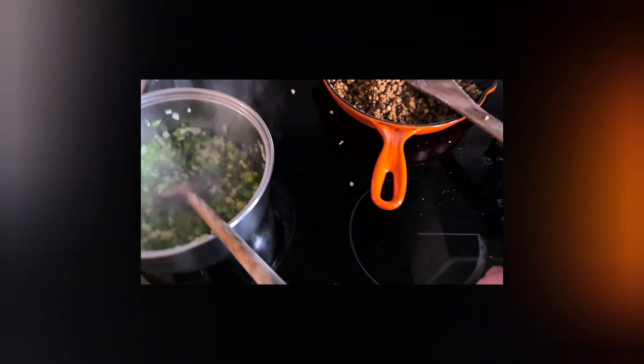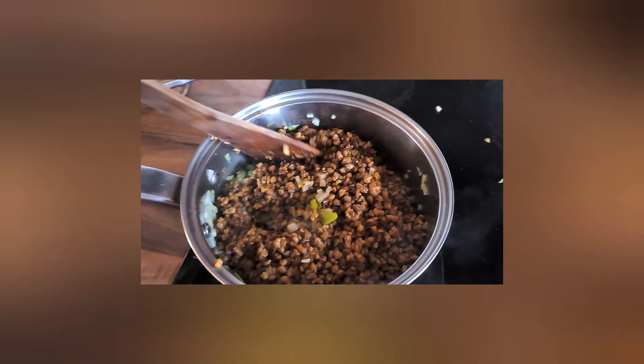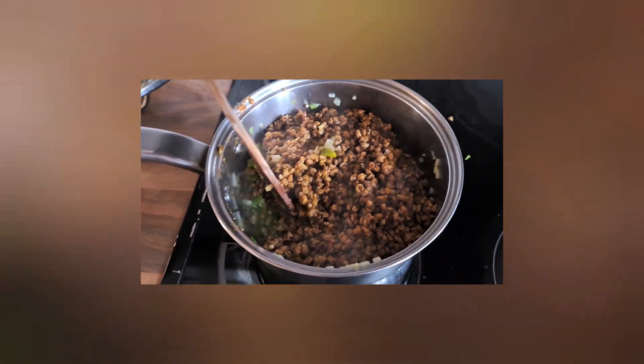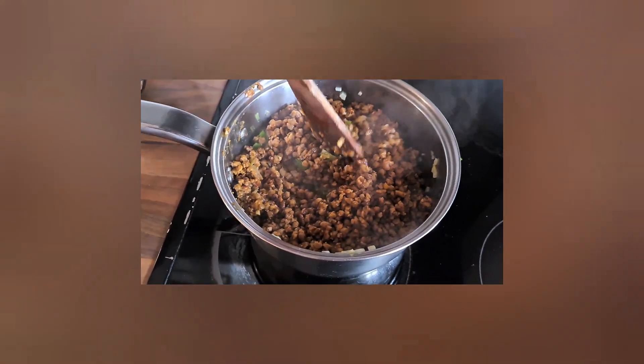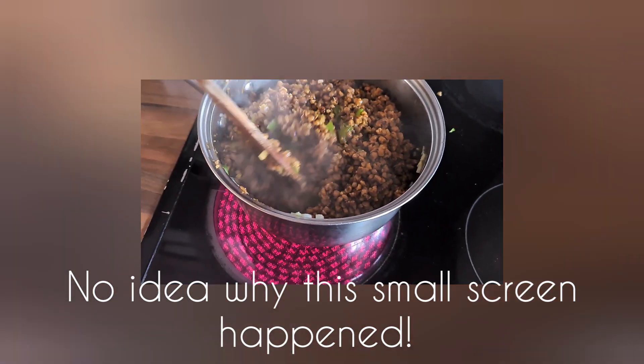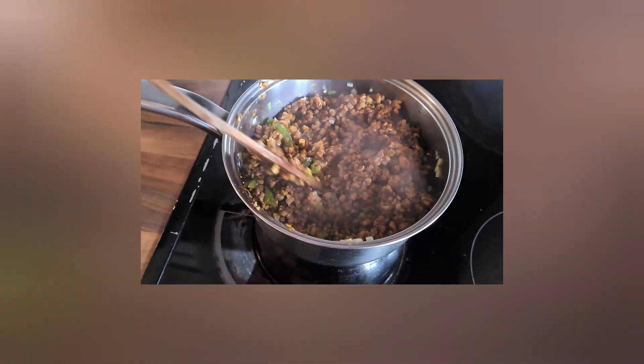My vegetables are cooked through, they're not burned. They're still at number four and I'm going to reduce that now to number two. Then this is when I put the mince in. The only things this needs are the onion — chopped onion, which I've put in the oven, but you can steam it or just fry it the way you normally do — and of course tomato sauce. I'm going to make just a very basic tomato sauce with nothing else in it. That will get poured on, and then the heat's off. It's ready — that's my mince.